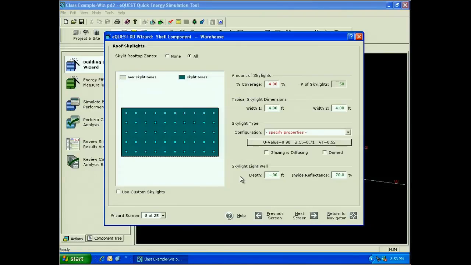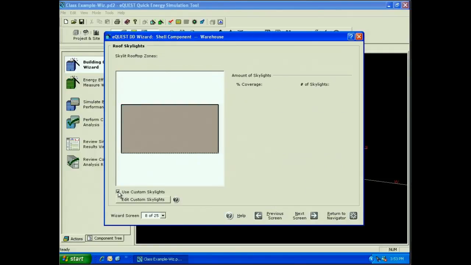Light well depth, let's make it a little deeper so that we can account for some more snow accumulation on the roof. Let's make it 2 feet. Diffused glazing and domed on top. The inside reflectance of the light well, 70% is fine. Now, one of the new features in the latest version of eQuest is this custom skylight.